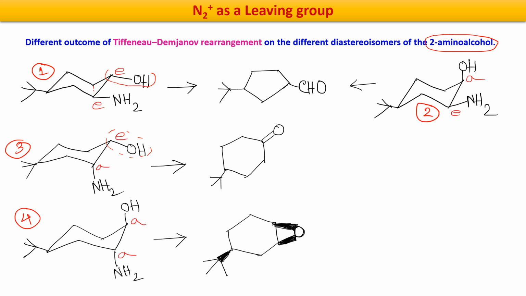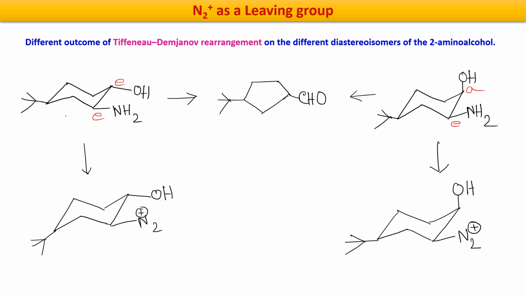Now just because of this different axial and equatorial position of the NH2 group and OH group, we are getting different types of results. Okay, so one thing I forgot to mention here, we have to take a NaNO2 and dilute HCl mixture, that is a diazotization condition, under a very cold condition, that is 0 to 5 degrees centigrade. So the reaction condition is the same for all, but we are getting different products depending on which diastereomer you have started with. So what is happening here? Let's see in detail.